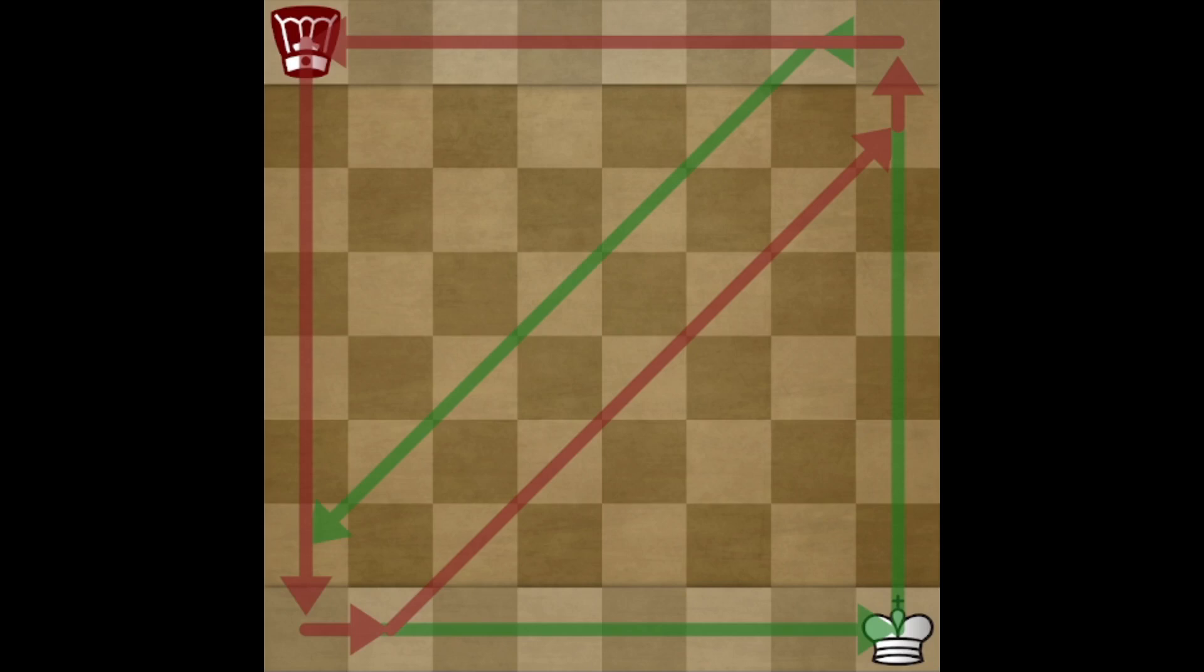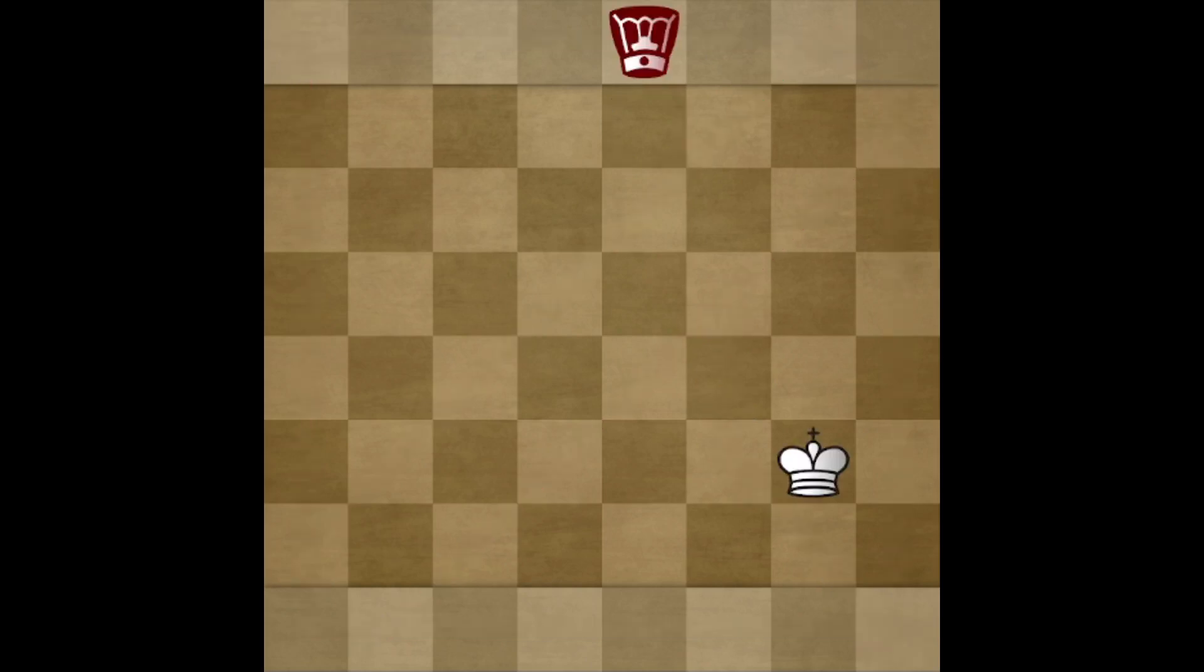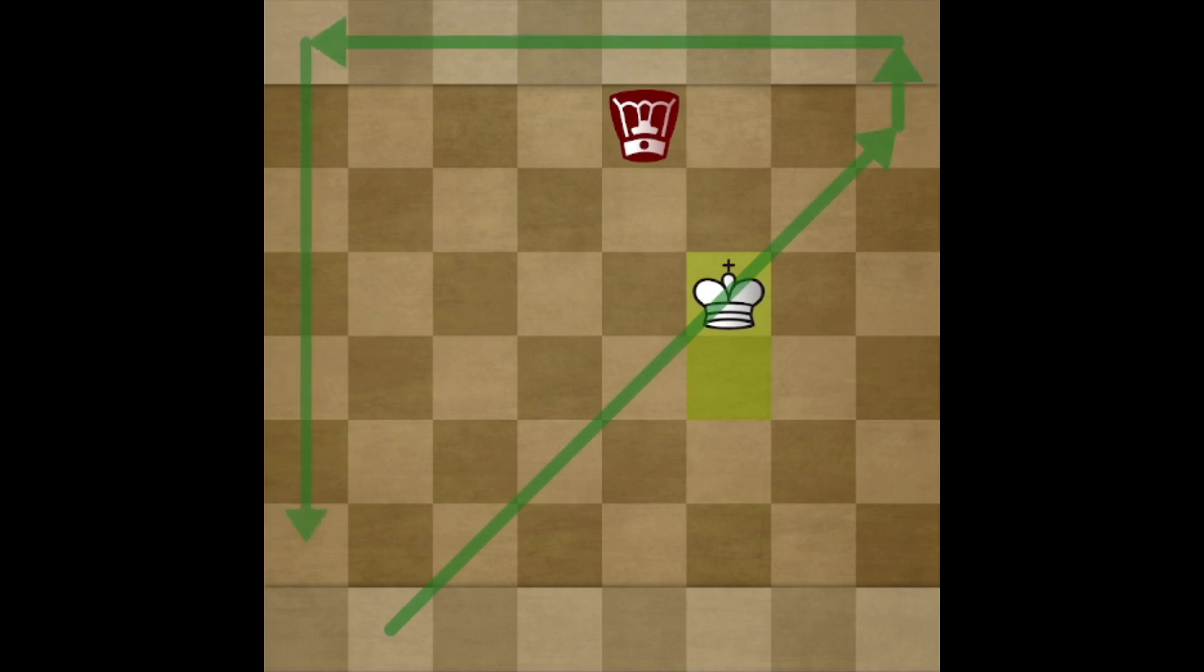Assuming of course white king is to the right of the red if it's not we're going to flip this shape. Meanwhile red is trying to get the king here. Once you view the endgame as a race like this it's easy to see the best strategy is to run the king diagonally towards this area and once you can't because the opponent king is blocking you run orthogonally also towards this direction. Let's have a look at a simple example here white is allowed to make one diagonal move also restricting the red king as red can no longer run in this direction they have to run vertically so they move here. White continues the race reaching the zone and now white will win.